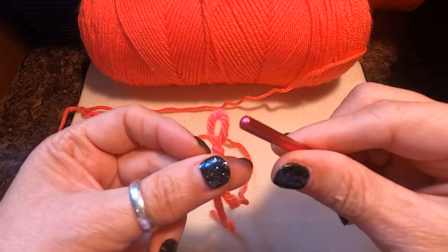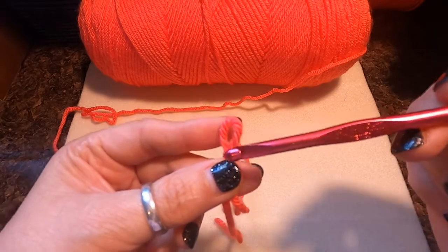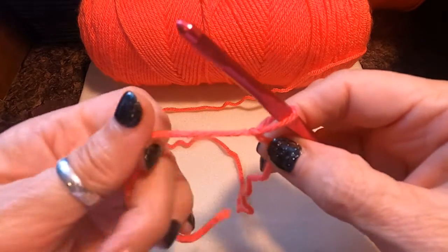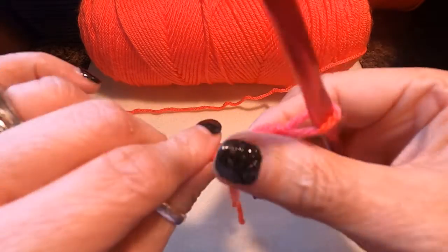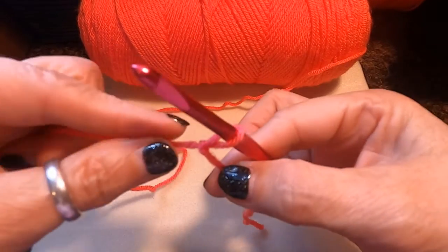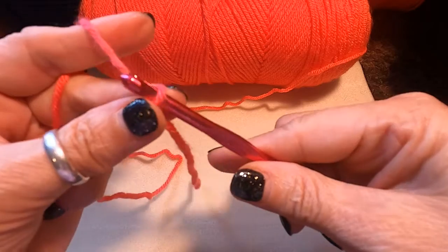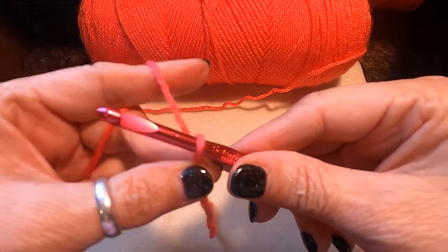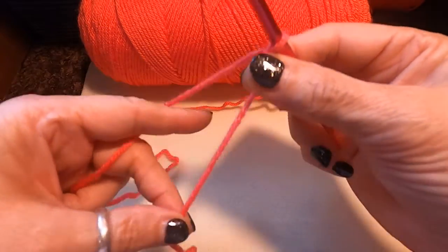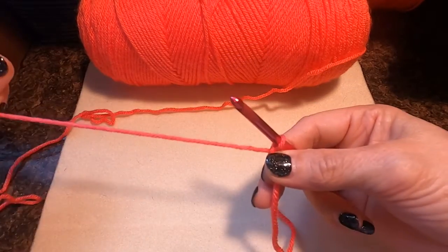So this is where your hook goes in. So you take your hook, put it through your loop that you just made. This is your tail. Pull that tight on your hook, and then you're ready to go. So here's your loop that you just made. So there's your tail, and then this is your working yarn.